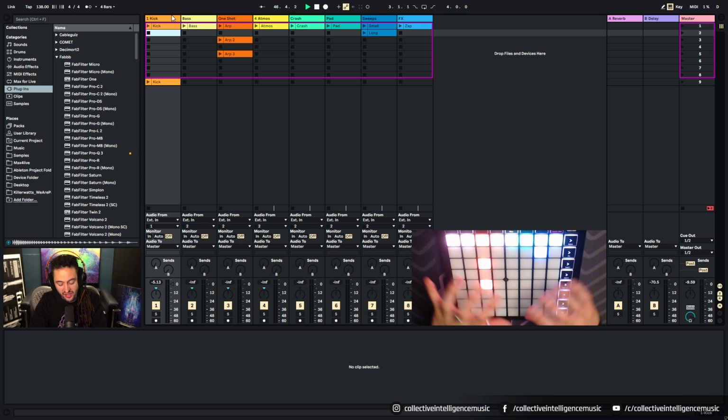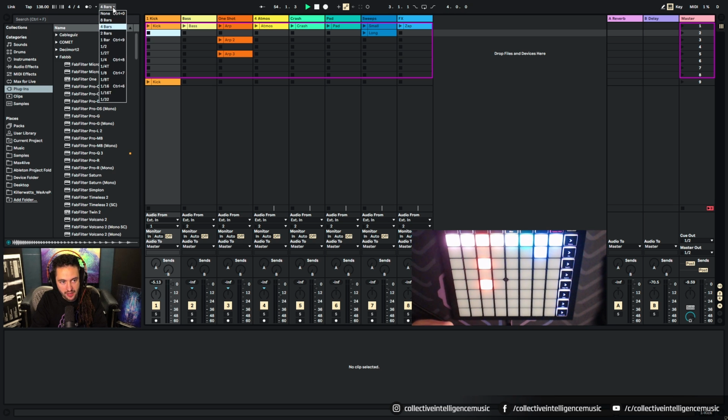And what I can do is I can play a sequence and I can give you an example of how it works. But before I do that, I need to explain to you something called quantization that I'm using here in Ableton. So you can see here this drop-down menu, and it's giving me a whole bunch of different options. It's giving me bars, half notes, quarter notes, eighth notes, 16th, 32, right? So this is relating to Ableton's internal quantization.